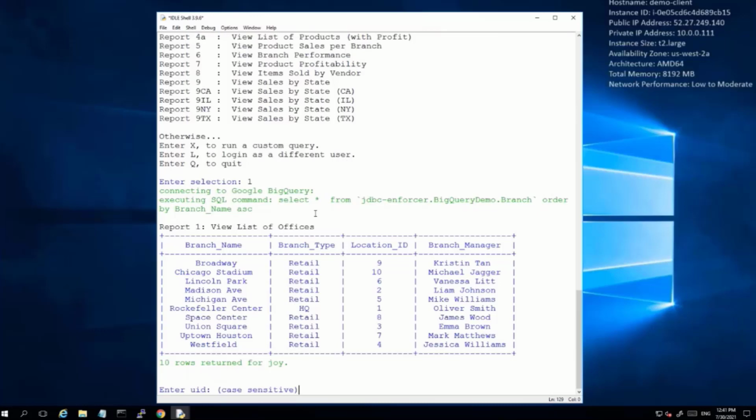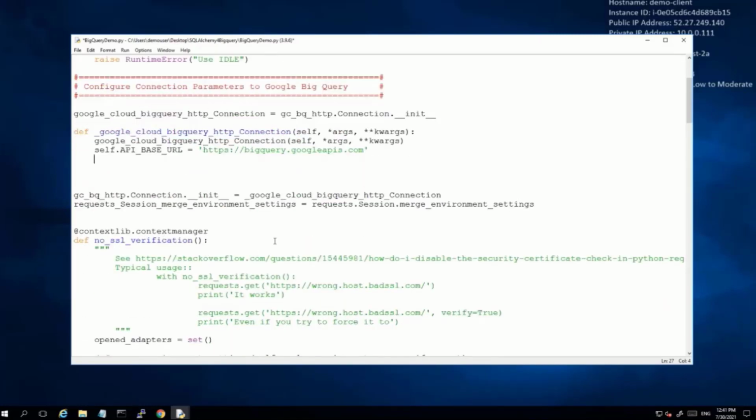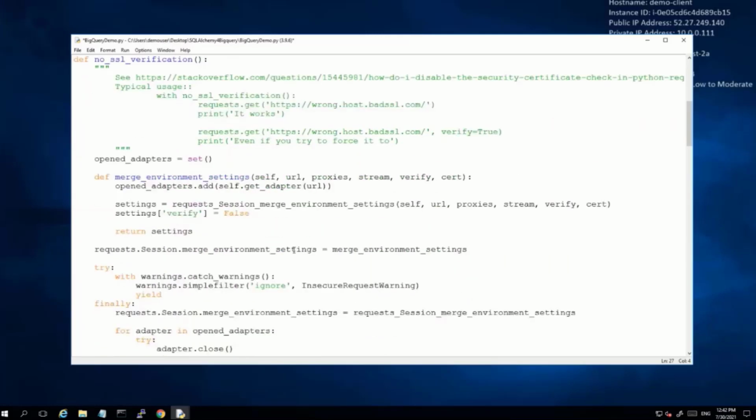Now, let's see how we can use DAE to control the information being displayed to each of these users. First, let's take a look at the Python script. The first part simply loads all the Python libraries. The second portion establishes a connection to BigQuery. The connection makes use of a JSON file where BigQuery service account credentials are stored.